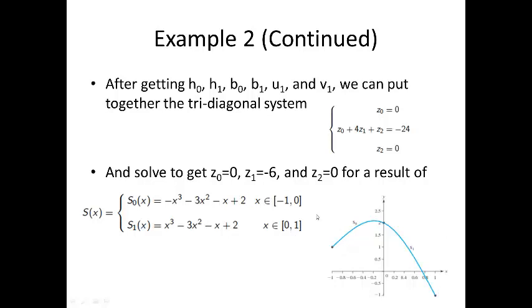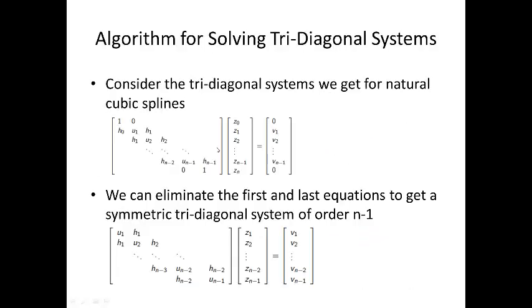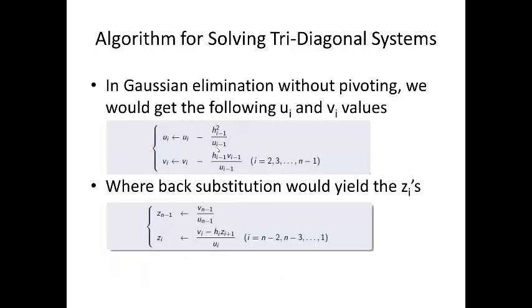That's one smooth curve. Now let's see how to deal with those tridiagonal systems. So consider the tridiagonal systems that we end up getting for these natural cubic splines, shown in bullet point 1. Basically, the first and last conditions are the nice ones that we get from the definition of natural cubic splines, and we can actually eliminate those, and we end up with a symmetric tridiagonal system of order n minus 1. So, as you know from chapter 2.3, we can use the tridiagonal procedure to solve this system, but let's see if we can make things more efficient.